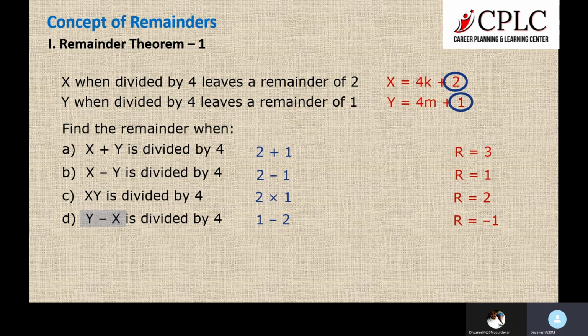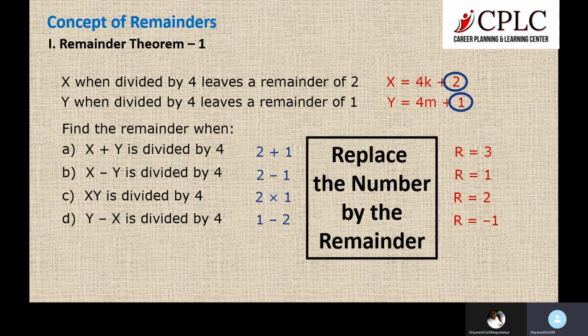Now I know you must be a little bit surprised: what is this negative remainder and all of that. Don't be afraid right now. We are soon going to understand what that exactly means also. But so far right now, based on the valuation, just take it like that. Minus 1 when divided by 4, you get the remainder as minus 1 itself. So the central theme of this topic is: replace the number by remainder. Exact same thing you are going to use in the questions as well.